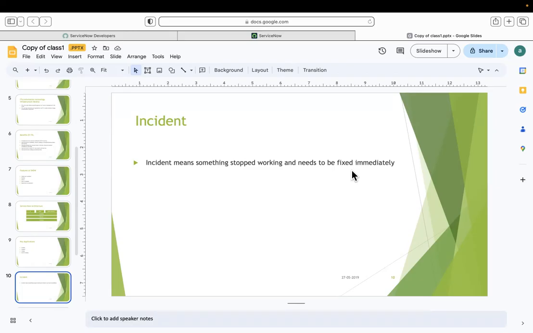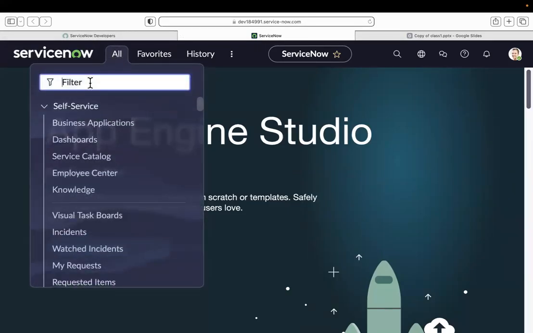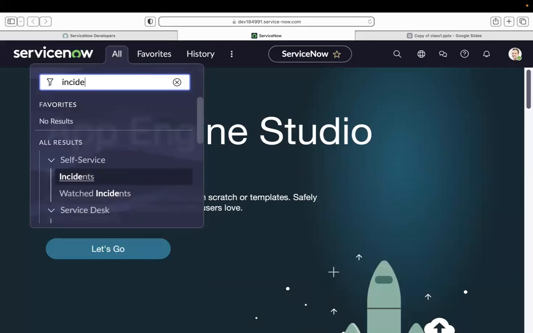Now, the way of our teaching is that we will go through these key applications, understanding each and every field and each and every life cycle of it, for you to get comfortable first with the process of the tool. Then we will dig into the technical and admin parts. So as you can see, I'm in your demo. Let's see how I will create an incident. I'll type incident in here. I want to create a new one.